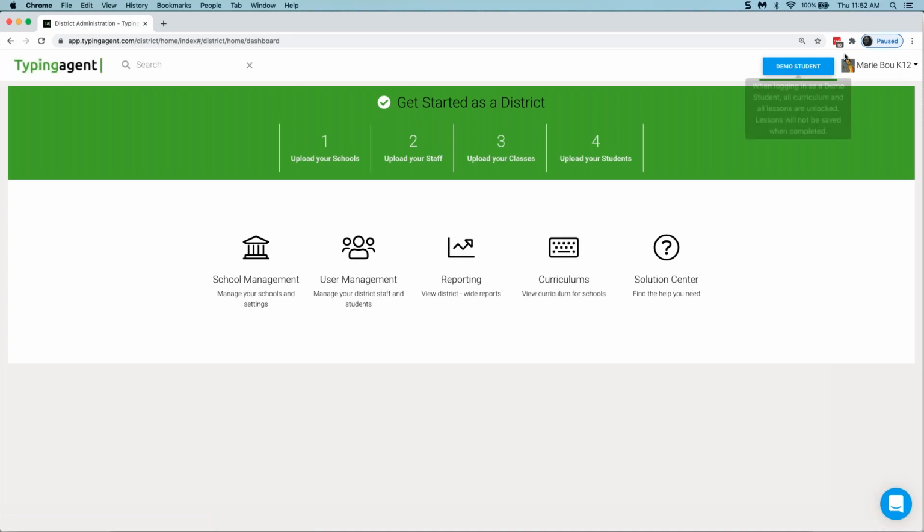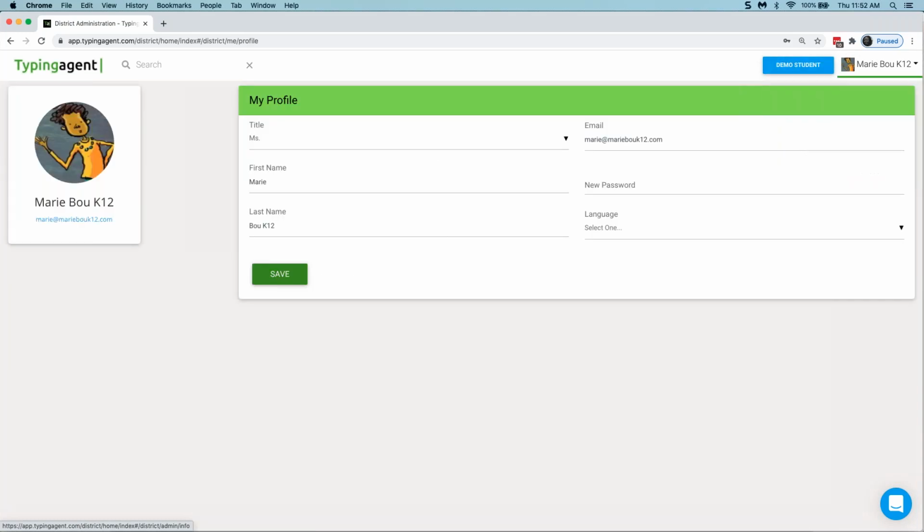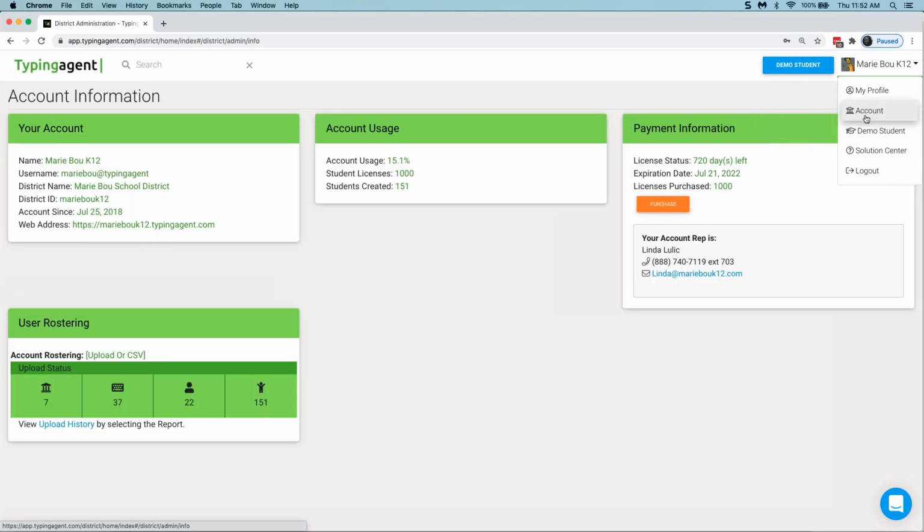At the top where you will have your district's name, or it could be your name, whatever your username is, it will appear here. You will have the My Profile button, so should you ever want to do adjustments to your profile, you can actually go here and do so. This is where you can even give yourself a new password.